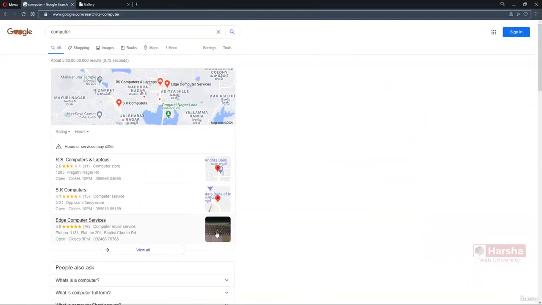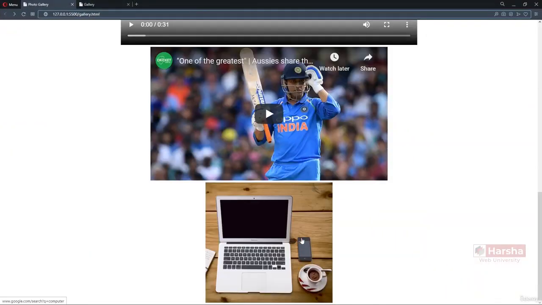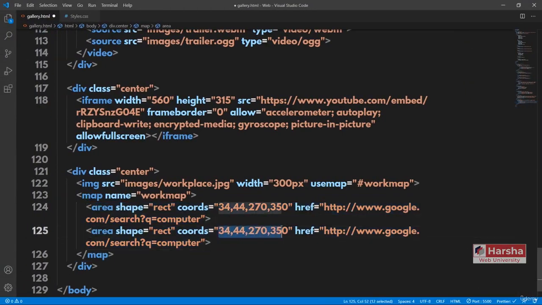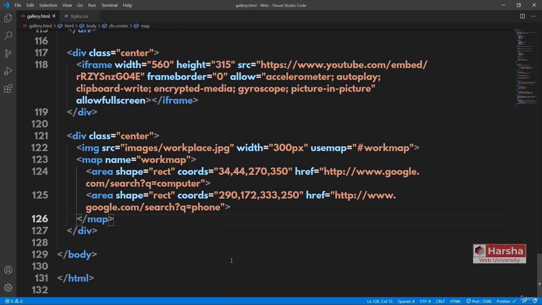And let's create another area that is for the phone. So for this area, x1, y1 are 290, 172 and x2, y2 are 333, 250. I got to know about these values by checking the image in any one of the image editing tool and specify the URL as query equal to phone.